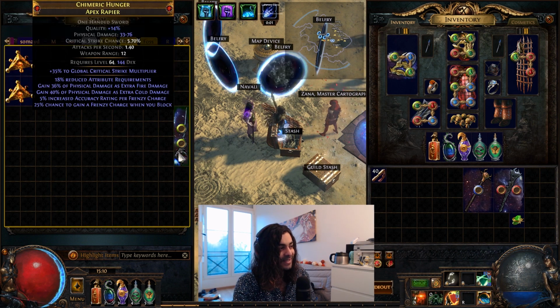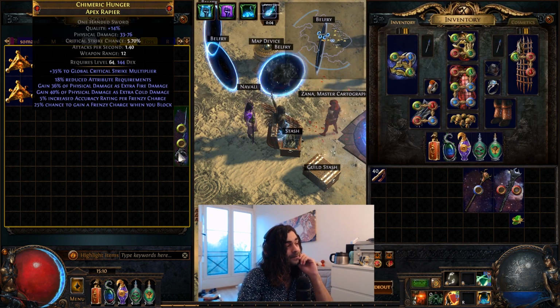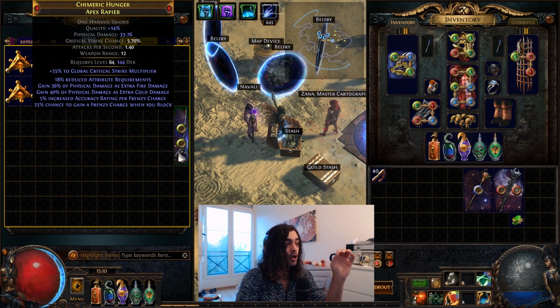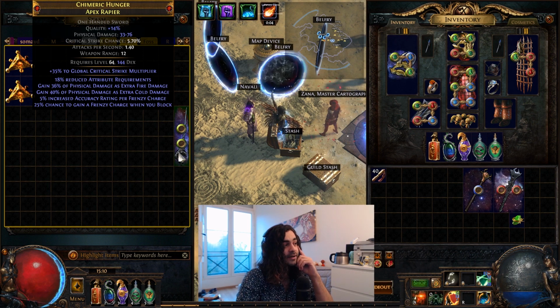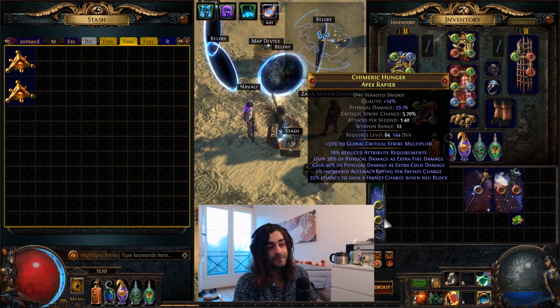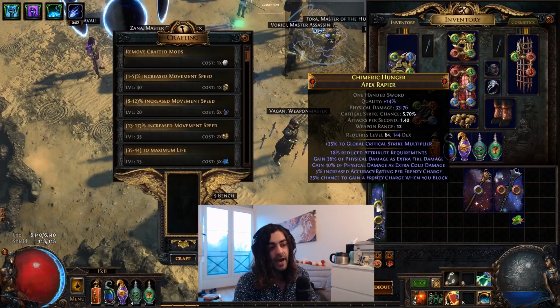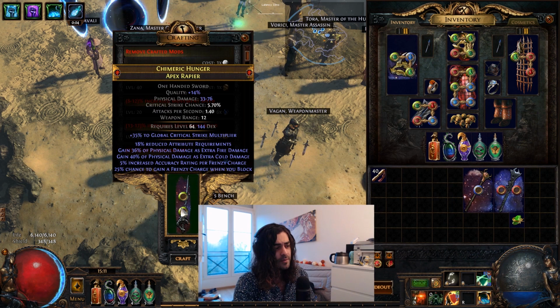Okay. Again. Okay, now that is interesting. This is really interesting. We got double tier 1. Okay, this one is definitely a good candidate for slamming. This is really interesting. The frenzy charge when you block. So I don't have that many uses here in mind, but the very high double tier 1 as extra. And also some accuracy per frenzy charge, which could help. That could actually help a few builds.